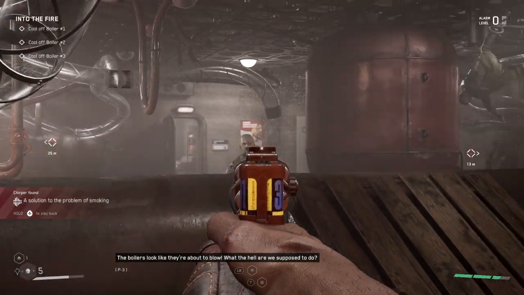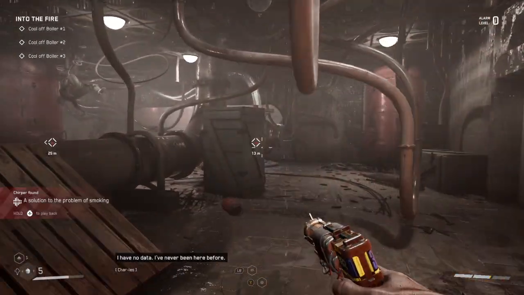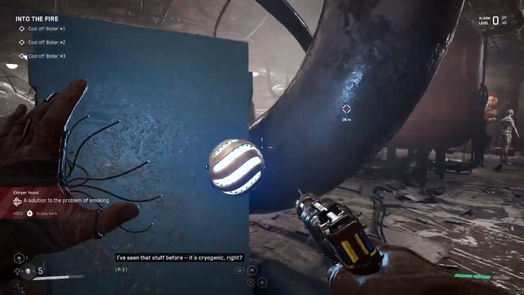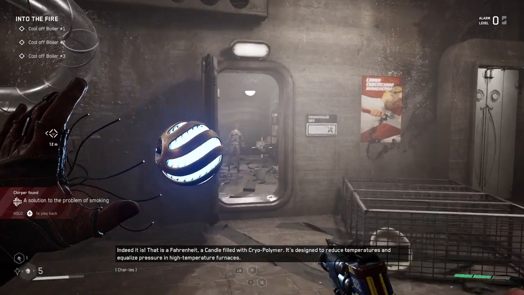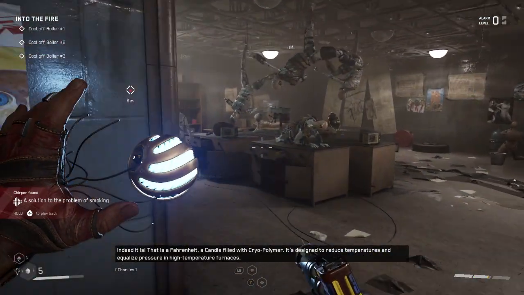The boilers look like they're about to blow. What the hell are we supposed to do? I have no data. I've never been here before. I've seen that stuff before. It's cryogenic, right? Indeed, it is. That is a Fahrenheit, a candle filled with cryopolymer. It's designed to reduce temperatures and equalize pressure in high temperature.